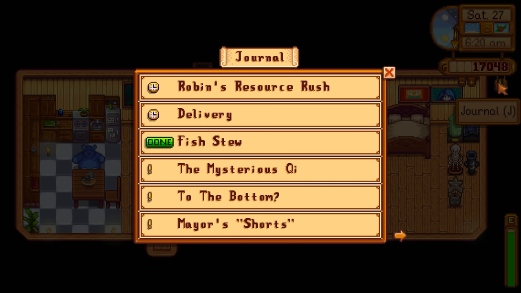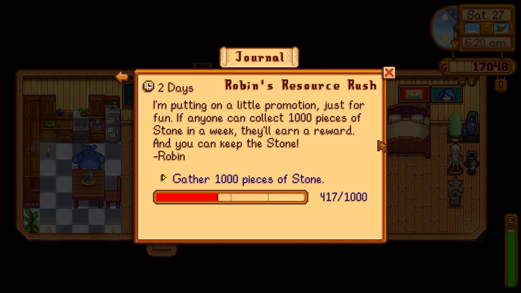We're at like 480 or something like that, right? What are we at right now for Robins? Yeah, 417, not too bad. A little bit less than halfway though, and it's Saturday, and Sunday's the last day. Can I still do this though? Because we missed out on Christmas Day, no progress on Christmas Day.